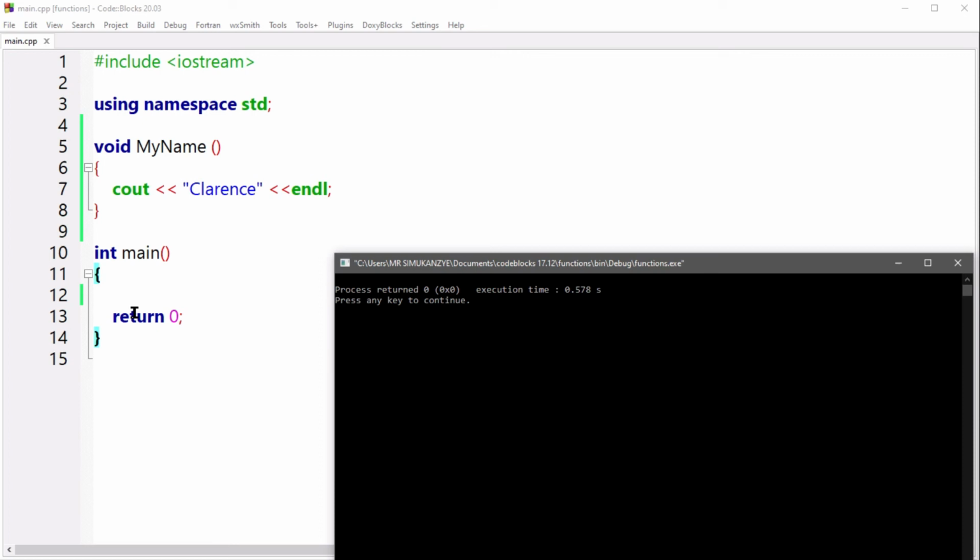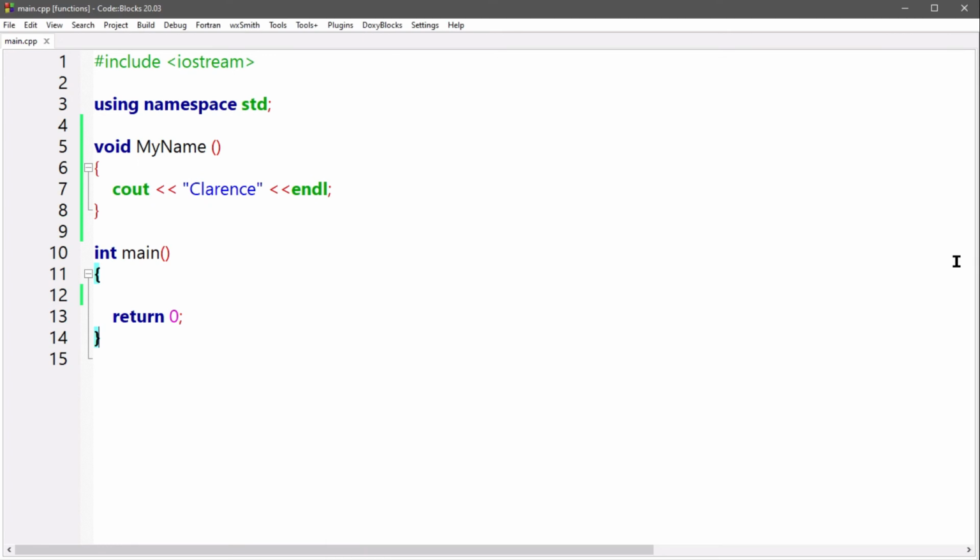So in order for us to have our function perform its task, we simply need to call it inside our main function. Calling the function is simply typing the name of the function and its parameters. Right now our function does not have any parameters, therefore the parameter list is going to be blank. So we simply say myName, which is the function that we declared here, and thereafter we include the brackets and terminate with a semicolon.